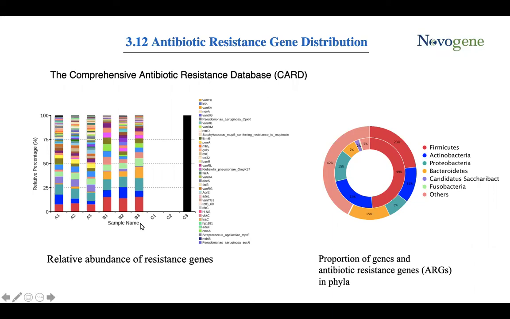So here, this bar plot to the left is the relative abundance of resistance genes, like we have discussed before. And this donut chart here to the right is plotted according to the taxonomic annotation of all the samples in the group, and the proportion of different phyla in all genes and the resistance genes here are shown. Which phylum had more resistance genes can be visually reflected, and the inner circle here is the species distribution of ARO, and the outer circle is the species distribution of genes of all samples in one group.